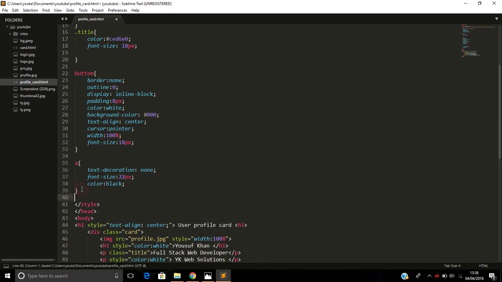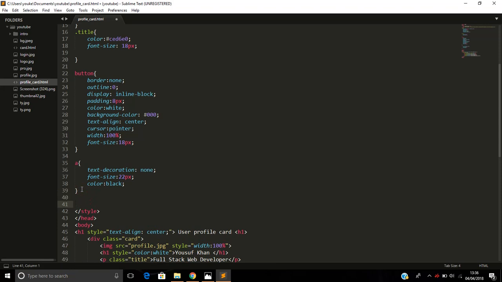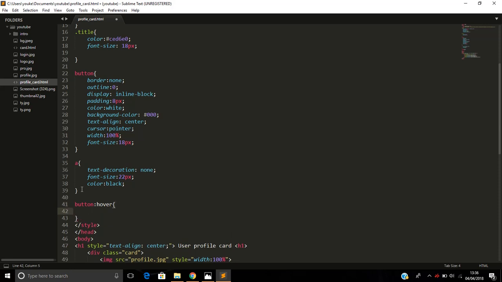Then further I would like to give a hover effect on my button. So button colon hover. I'm accessing the hover property.